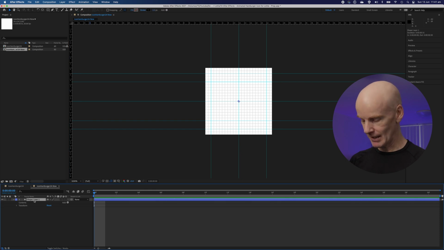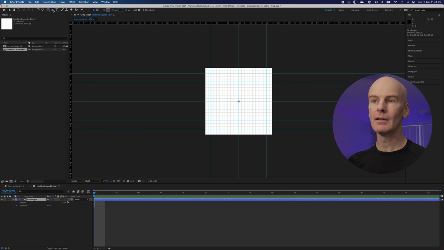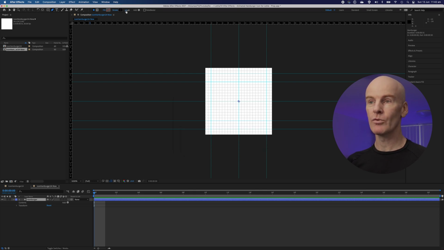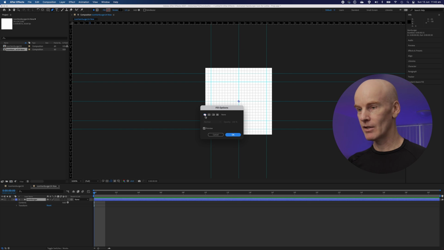Okay, so let's select it, press enter. That'll allow it to be renamed and type in hamburger. Then come up to the pen tool, select that, and then go over to stroke, click on there. Make sure that stroke is at black, which is 000000. That the stroke width is at 1.5, and you can do that by just entering it. And that there's no fill. Now, if there is a fill color there for you, you can go to the left of it here and select fill options, and then just switch between fill and no fill.